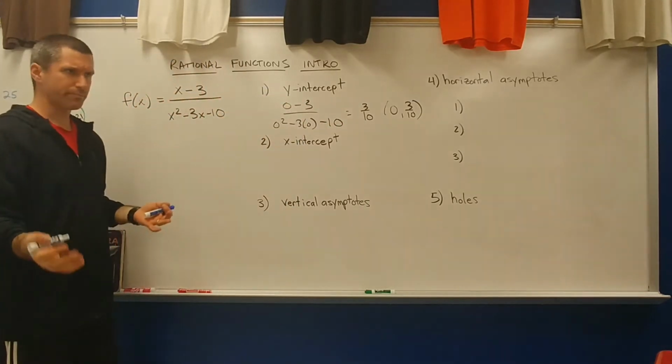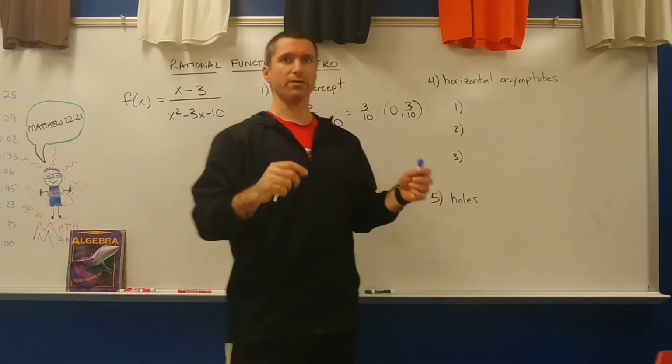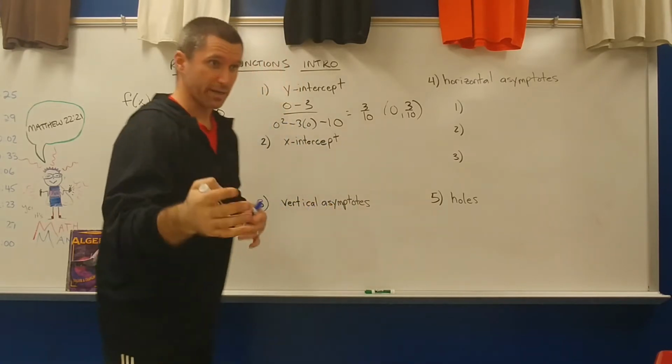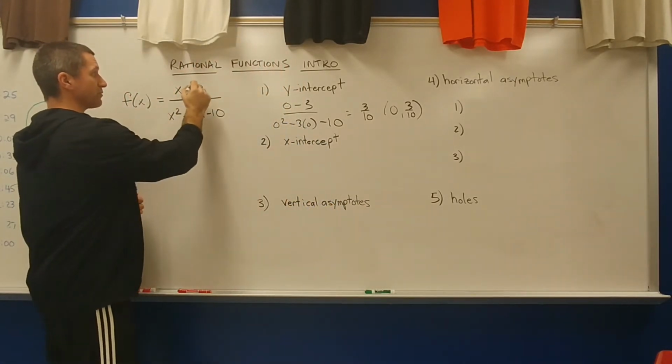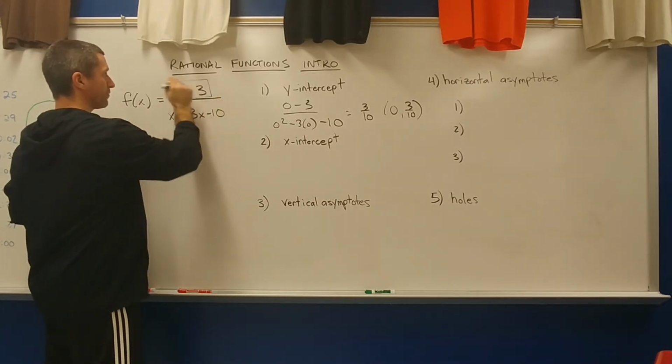How do you find the x-intercept? How do you do that? Those are the solutions, right? It's where it crosses the axis. So if it's a quadratic, you'd set it equal to 0, quadratic formula, factor, whatever you got to do, and you'd find your solutions. For this, to see where it crosses, you just want to set the top equal to 0 for a rational function.